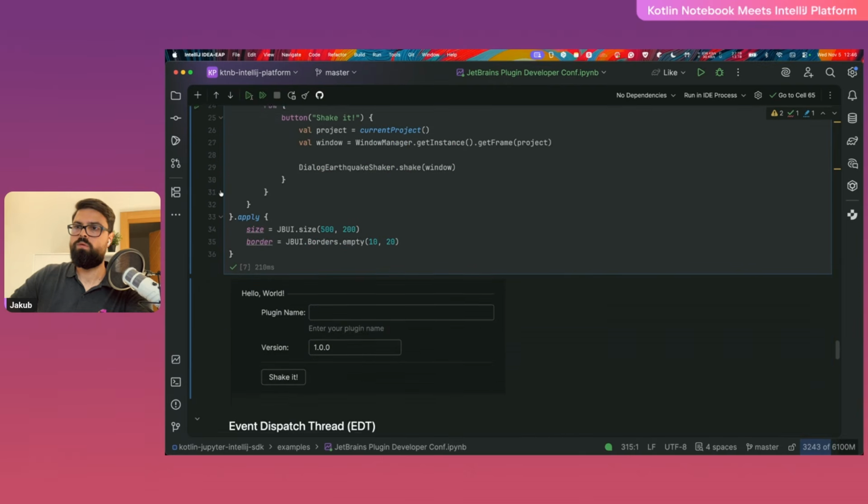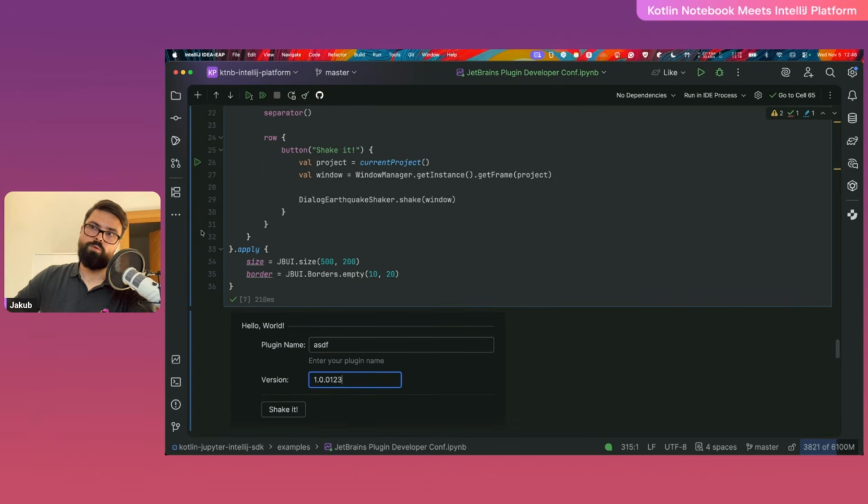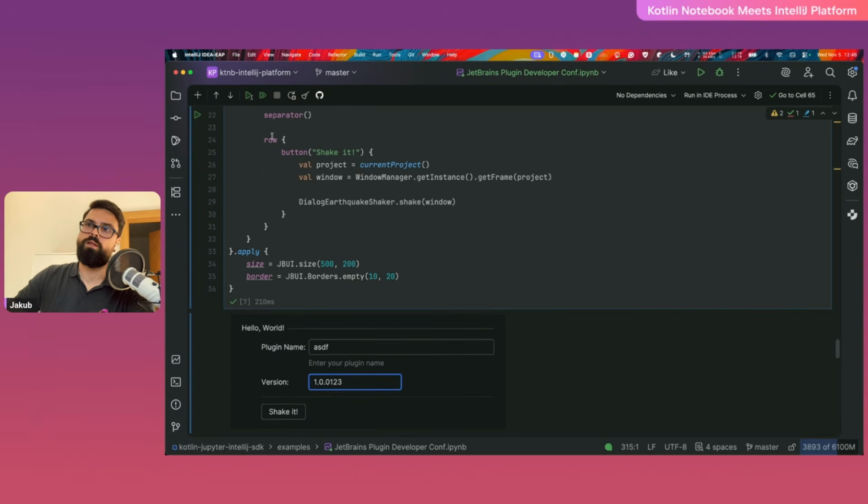So below, we can see rendered UI, which is dynamic, still dynamic. So yeah, those fields are responsive. We can start typing here. Buttons are executing the code. So here we are defining a button to shake the IDE.